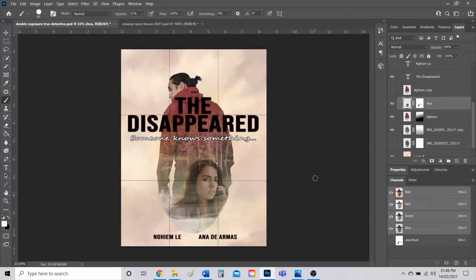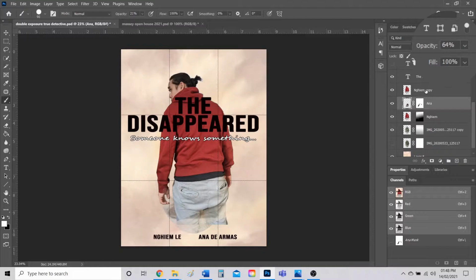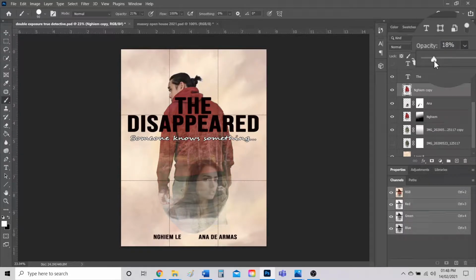Alright, so before I actually get into this tutorial, I want to show you a few things that we're going to be working with a lot in this effect. First of all, you got the opacity, which is what changes how transparent your image is. So I got this layer of myself here, and if I lower the opacity, you can see that I start to become a little bit more transparent.